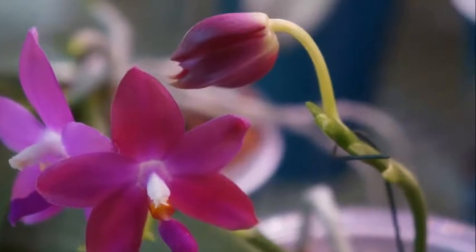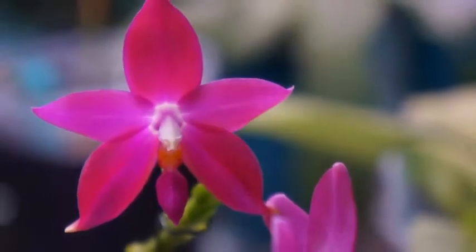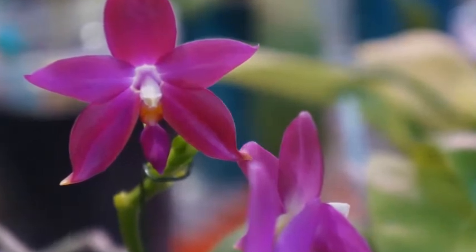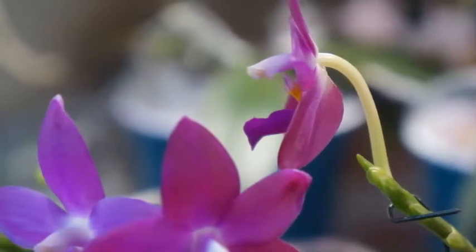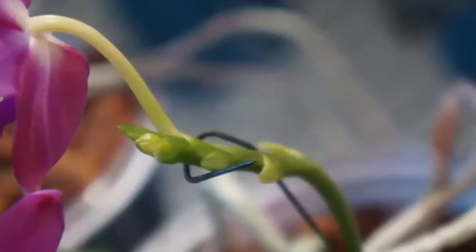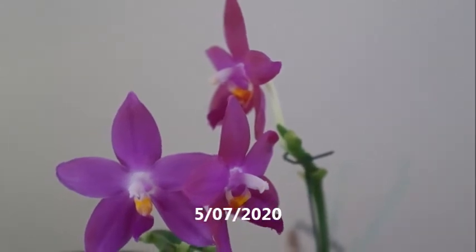The color is interesting — it's not quite indigo; it's really more on the red side, but you do see a little bit of purple tone to it. Looking closer, the color isn't completely consistent — you can see a little bit of purple toward the center of the flower. If you put a backlight behind the flower it's even more evident that this orchid has color variation even within a single flower itself.